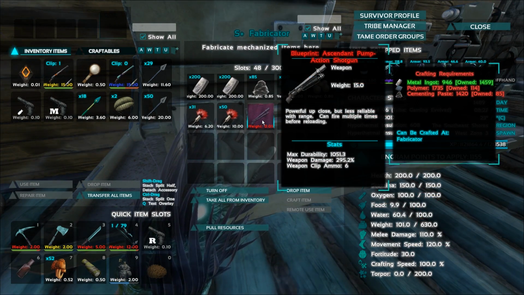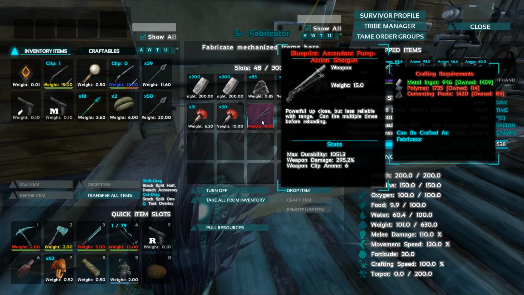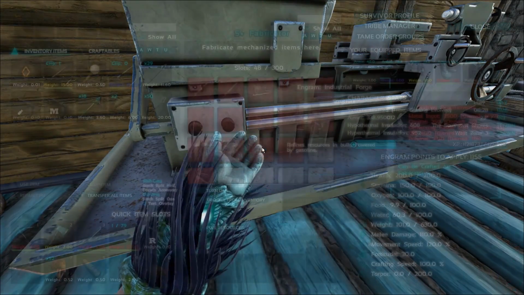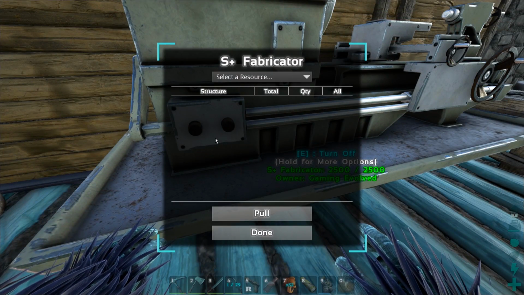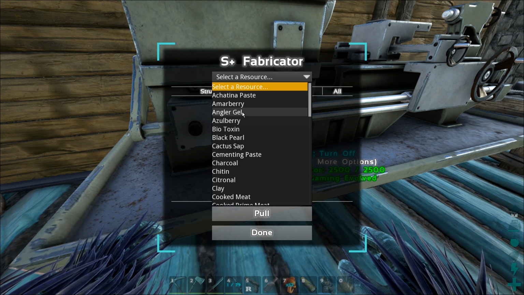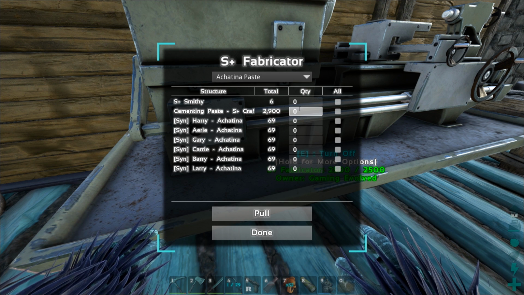So what do we need? We need to grab... First of all, I think we should grab the cementing paste. Oh, I thought that was the pull button. There it is. Okay, so cementing paste. Right here. Actually, let's go for the Achatina paste. So we need around 1,400.